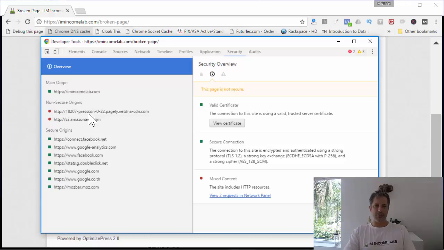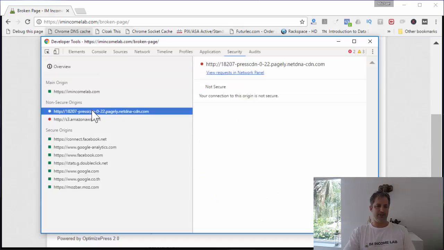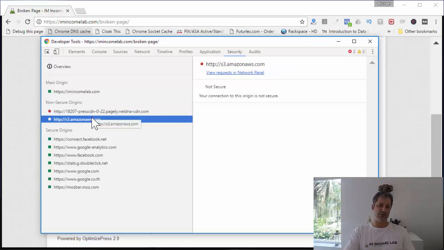The one we're really interested in is the non-secure origins heading here, or rather the content underneath this. Whatever's underneath this non-secure origins heading is actually the sources, so the domains or host names rather, of the resources which are actually breaking the SSL on your site.